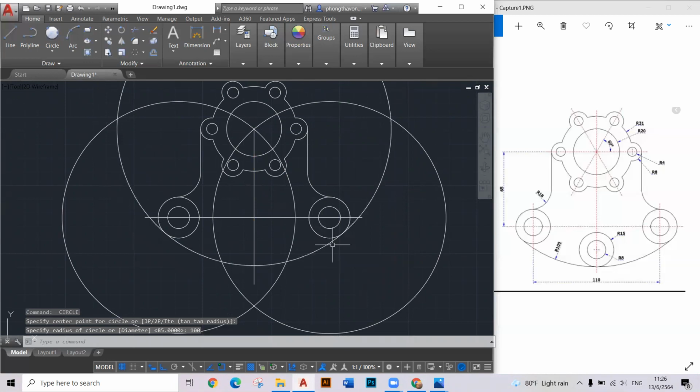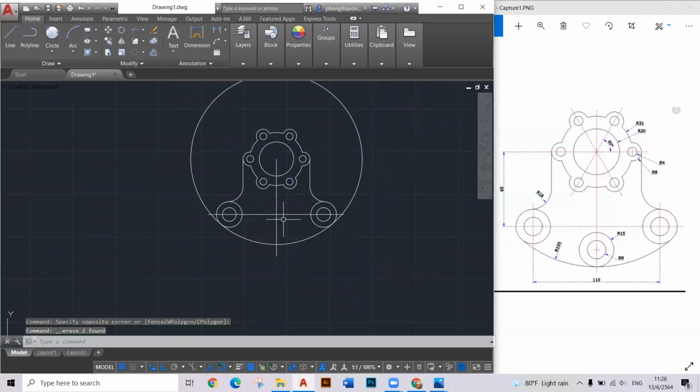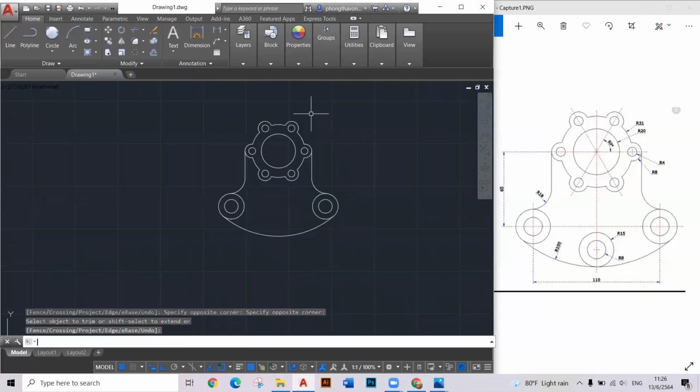Right here. And we trim these two that we don't need, and also this.